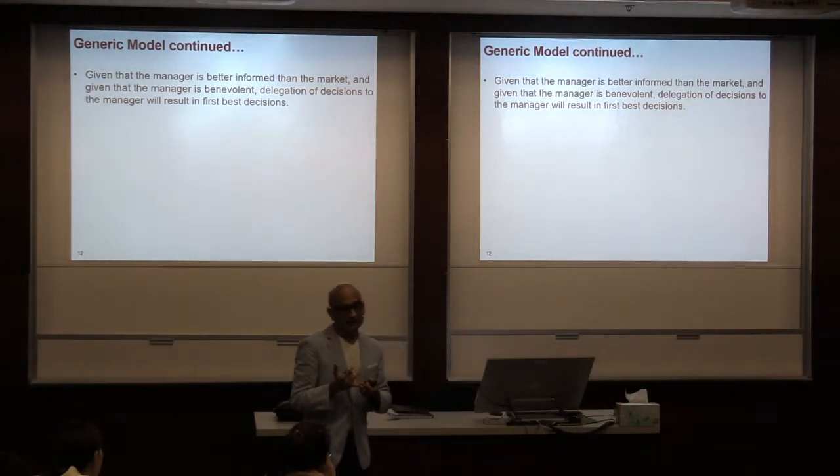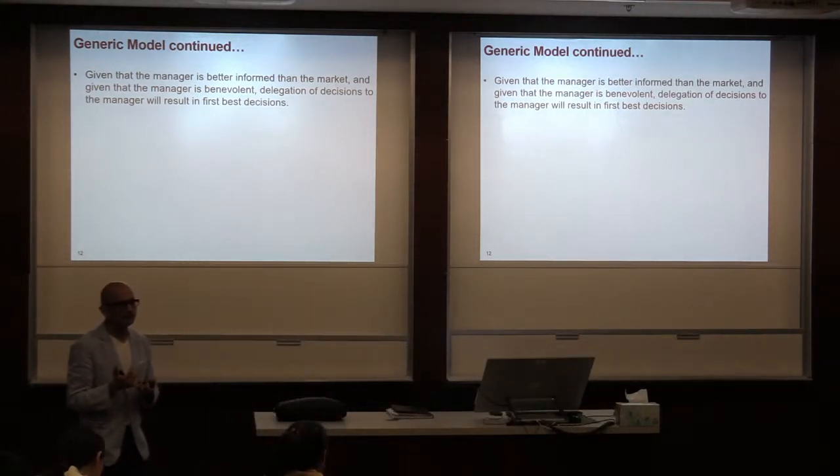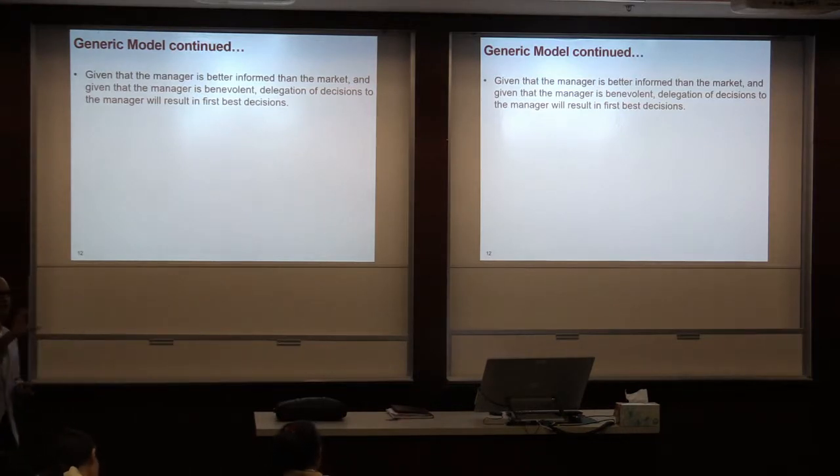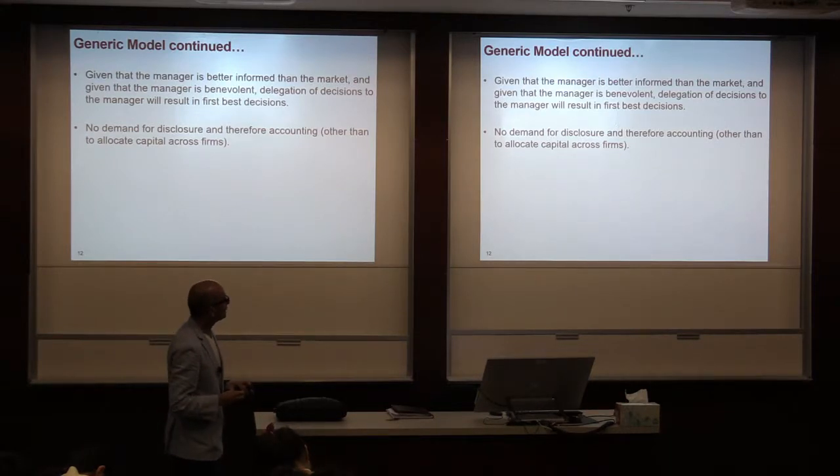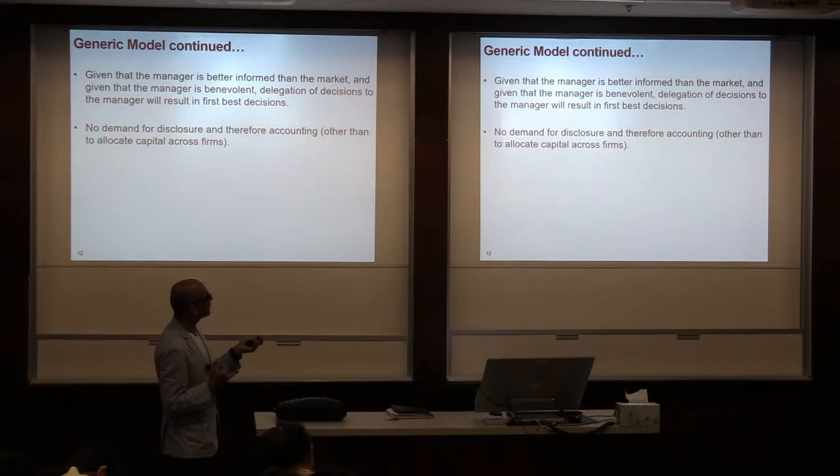Right? Again, that's a benchmark. No trade-off here, nothing. The manager has the information, and they're doing the right thing. They're maximizing the expected value of the size of the pie of the firm. Delegate the decisions to them. Right? Nothing more going on here. In that kind of world, there's no demand for disclosure, and therefore accounting.